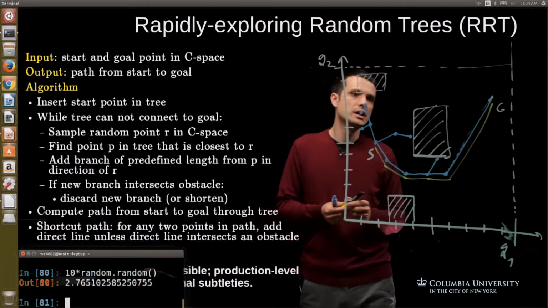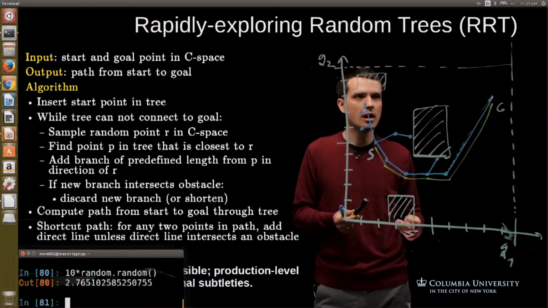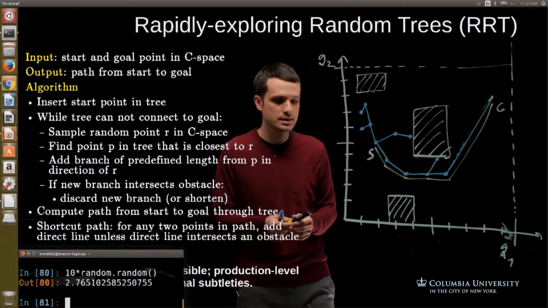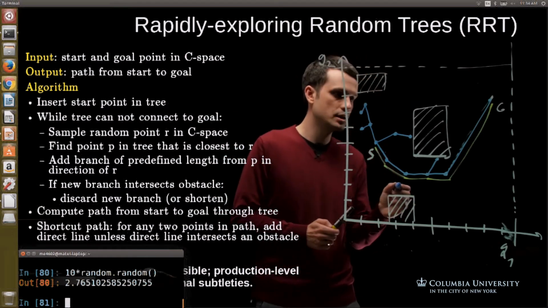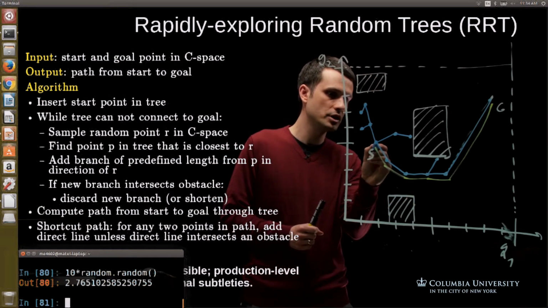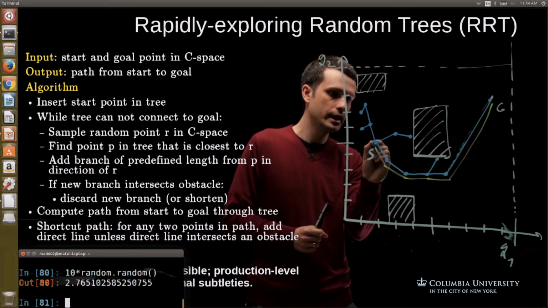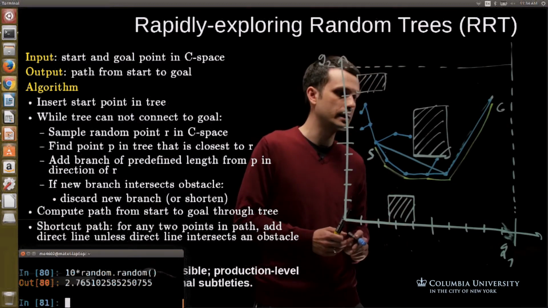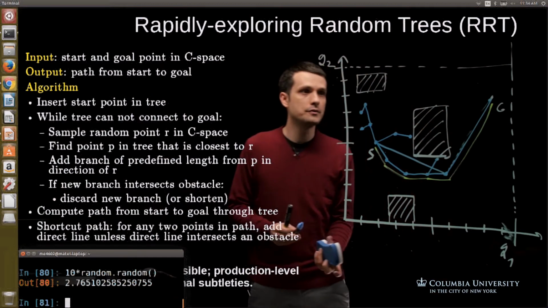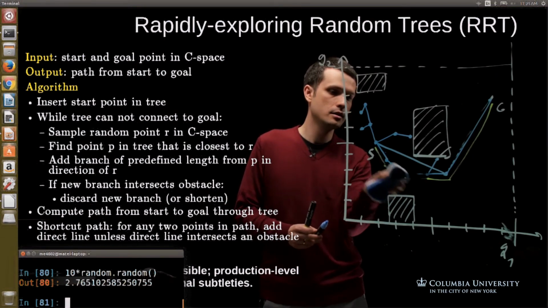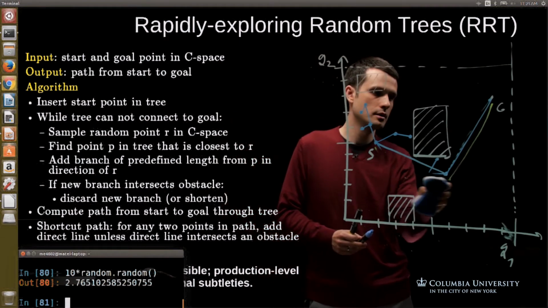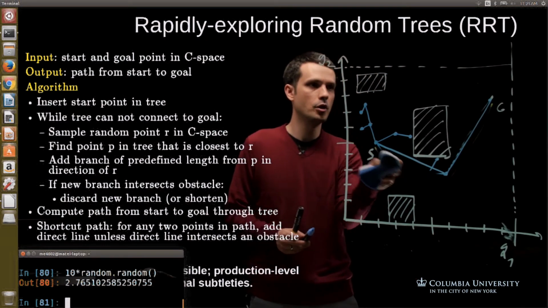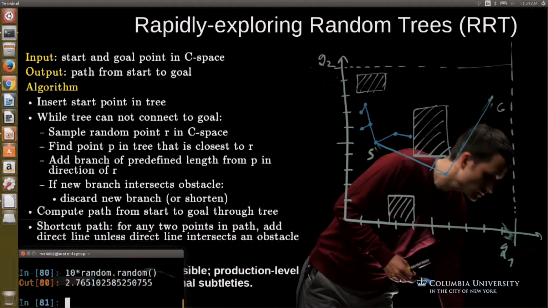Then what happens is I also realized in practice, oftentimes the paths that you get when you run an RRT will have a lot of zigs and zags, so I can do some shortcuts. In this particular case, I realized, hey, you know what? Once I have this path, I can go from here straight to here without hitting anything, so I'm just going to shortcut like this. And then after I've shortcut, then I can throw away all the rest. And there you go. Now I have my path from the start to the goal, right?